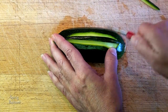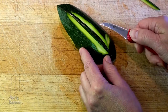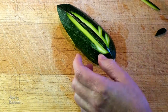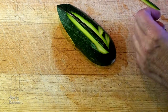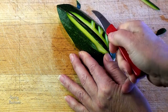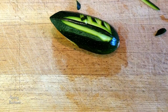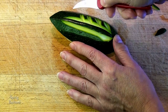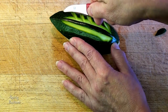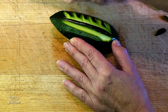Now, each of the side veins going up, I'm kind of doing them in the shape of a small leaf, a petal, even though they may be veins or whatever. This is decorative, so we don't really know which part of the plant this is — just so it looks pretty, like a real plant does. Keep cutting all the way up. You can turn your leaf backwards and forwards if you can't manage it by putting your knife forwards and backwards like this. It just takes about two or three minutes to get used to doing it this way.